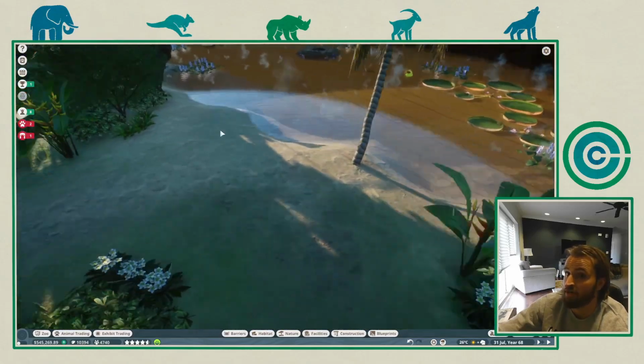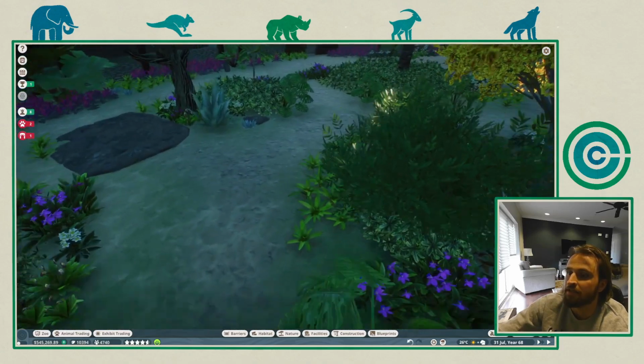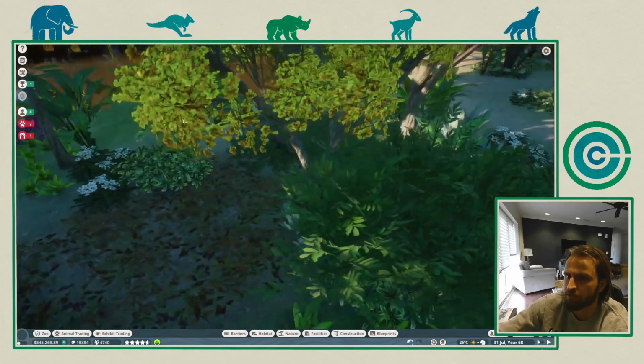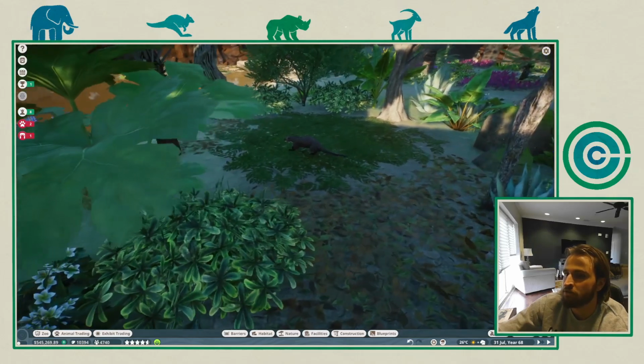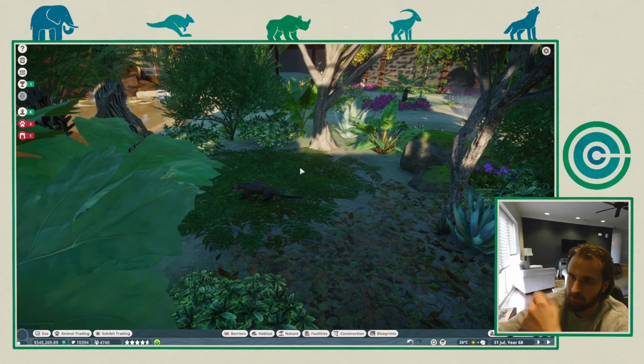Of course, I might have to go back and add more. I honestly don't remember if the enrichment needs to go up as the number of animals in there increases or not, it would make sense that they do. I also included this little area right here. I didn't even put any hard shelter, just because, I mean, come on, they're inside.